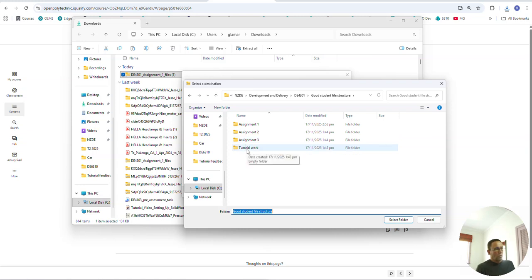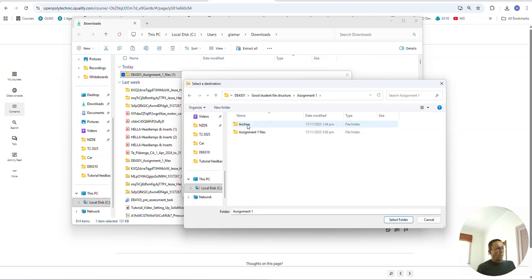So if you stick your tutorial work in the tutorial work folder, and anything that you create for assignment 1, 2 or 3 into these folders, hopefully you'll know how to access and find them again, because Windows these days has a habit of saving things to OneDrive in any old where without any structure. So you need to be able to go back and forth between these. Where you save them, in terms of whether it's in the cloud or whatever, is entirely up to you, but I would suggest that a file structure that's a bit like this is useful.